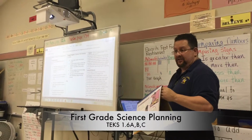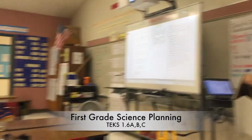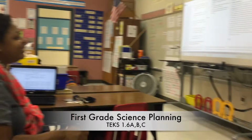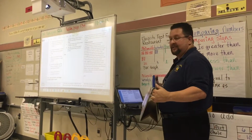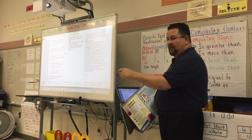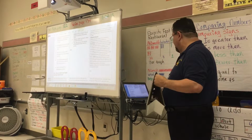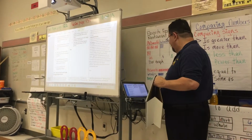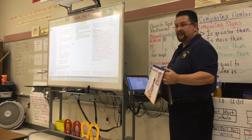This time you use the ruler to make it change direction or to go faster. I have thousands of rulers, so I can do that. Then the teacher will roll the ball again, but this time use a classroom object to help change its location. Maybe a pencil, or one of the manipulatives we have for math. All right, and then the DOL: How can a push or pull change the way an object moves?